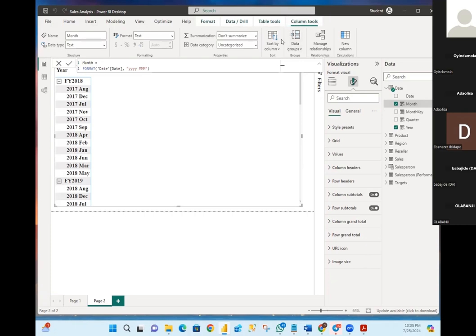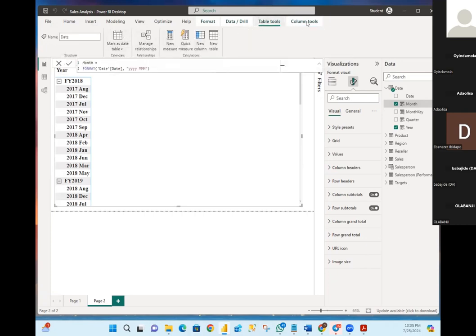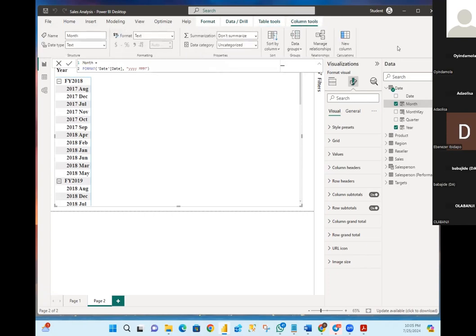There is sort by here. Can you see this sort by? If you click on table tools, those things will go away, but on column tools, you will see the ribbon below has changed. So on sort by, click the arrow down.